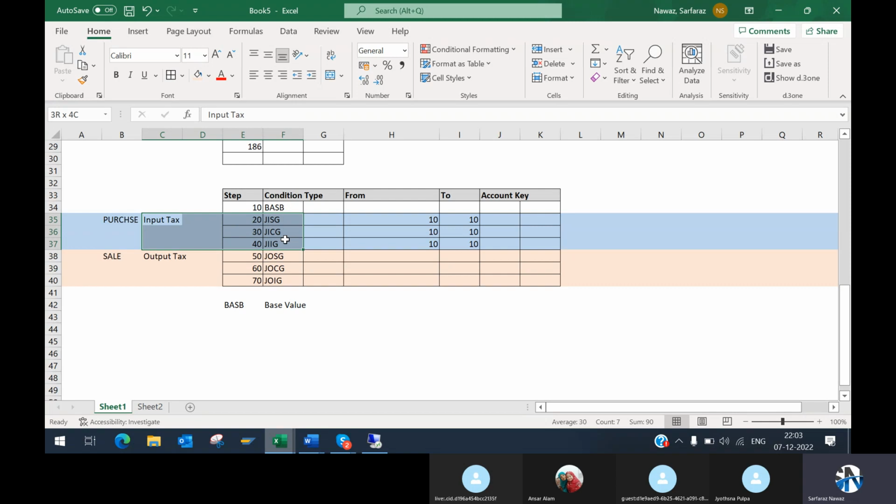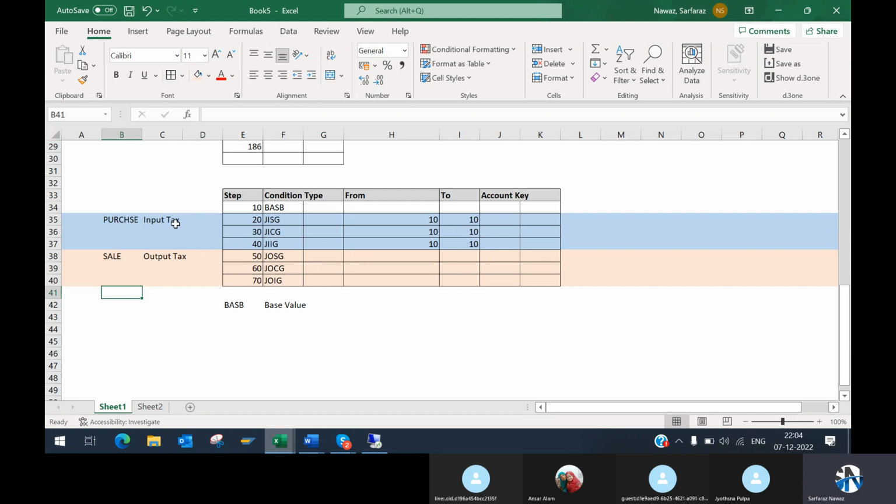Your vendor is charging 18% from you, and the vendor is depositing that 18% to the government. Whatever sales will happen, in the reverse direction you are collecting the tax from your customer, and whatever input minus output comes, you have to pay to the government. This is called taking the input tax credit.